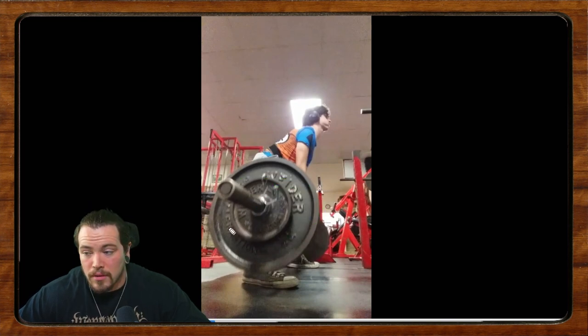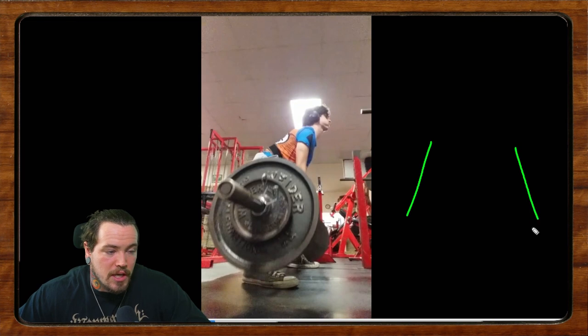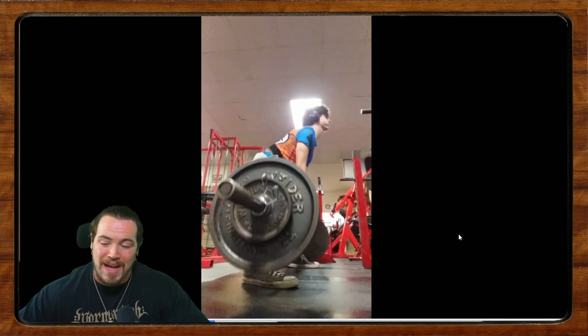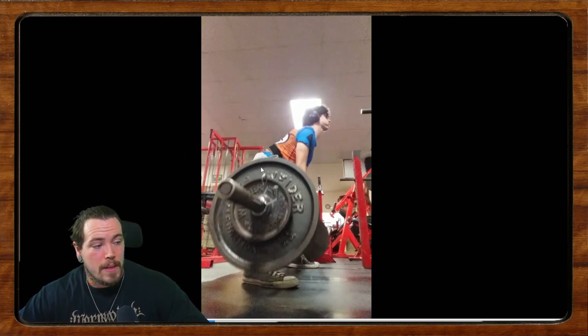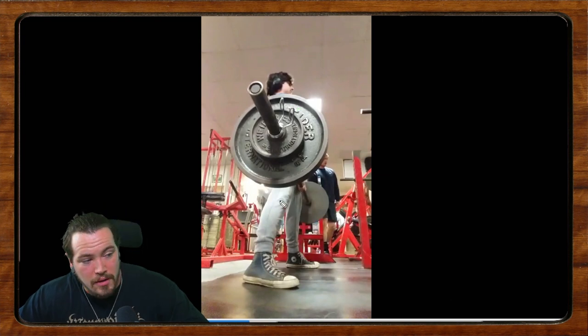My concern would be: what are the knees doing? We had a pretty decent discussion about a younger lifter last week whose knees were kind of caving inward. Having that inward movement in the knee is limiting when it comes to positioning and power off the floor. I would film some lifts from the front, or get yourself a little collapsible phone tripod so you can film from about two feet higher. Watch — as the bar goes up, we can't see a thing. Then at lockout it looks like you're pretty far on the insides of your feet and the knees still seem a little turned in.